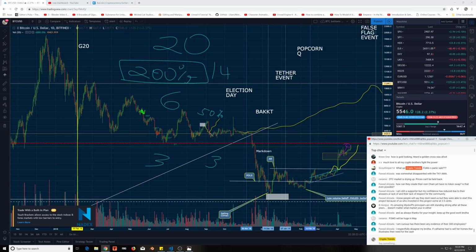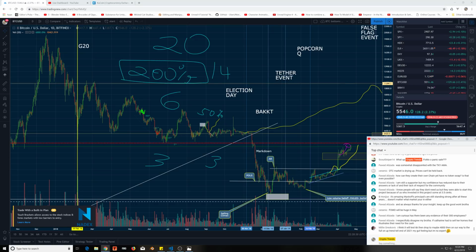Oh, Catherine had to sell her homes? No, no, no. She sold her homes so she could take that money and buy the key tokens, not to invest it into the company. That's a misunderstanding. There's a difference. She wanted a heck of a lot more TKY tokens. She's only given so much of it as a salary, but she wants a ton more. She sold her homes, so now she's probably living in an apartment or whatever, and to invest for herself into the key. As an investor, she stated in the AMA. Go back and read the AMA carefully. Go back and look at my video again.